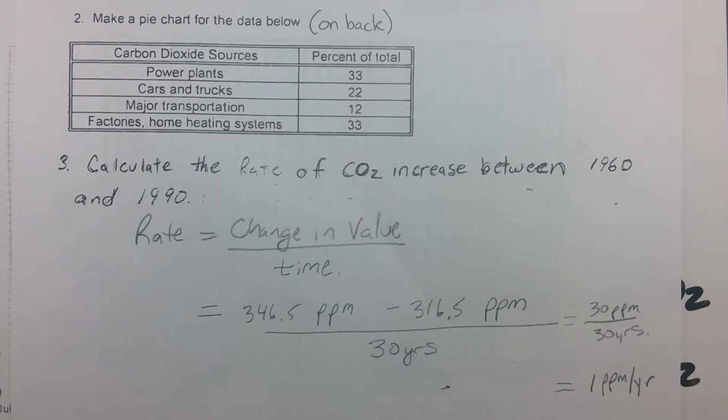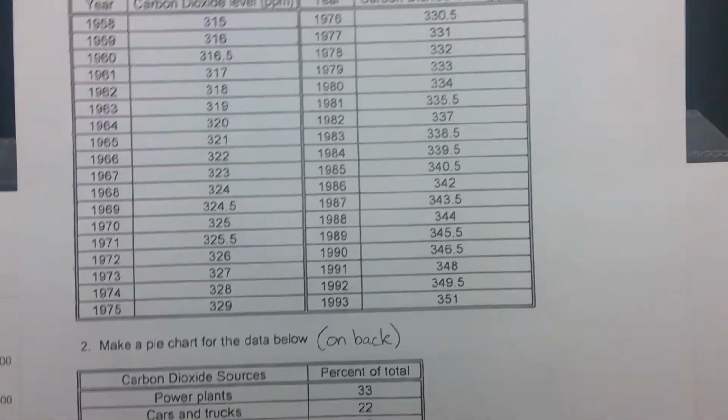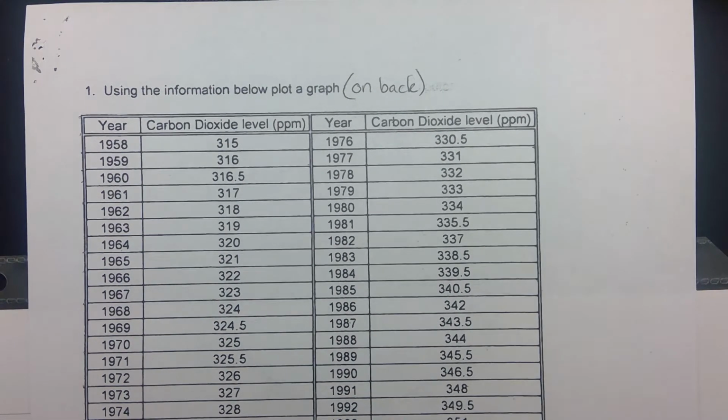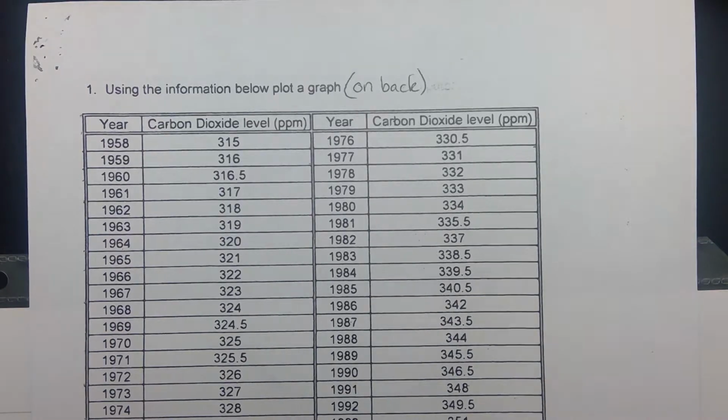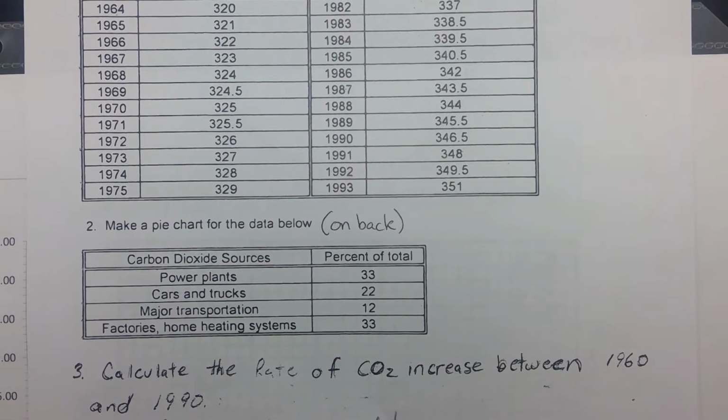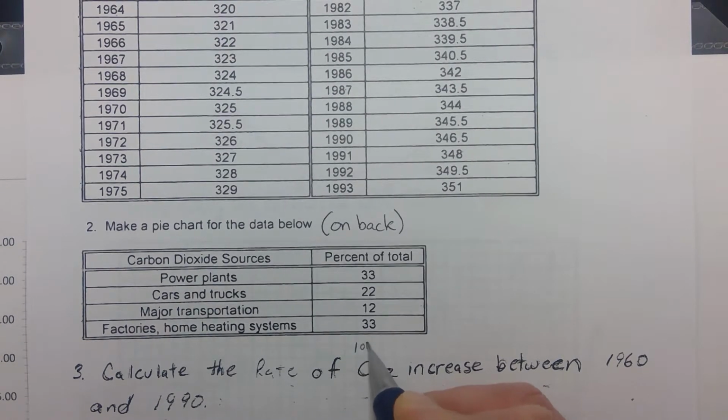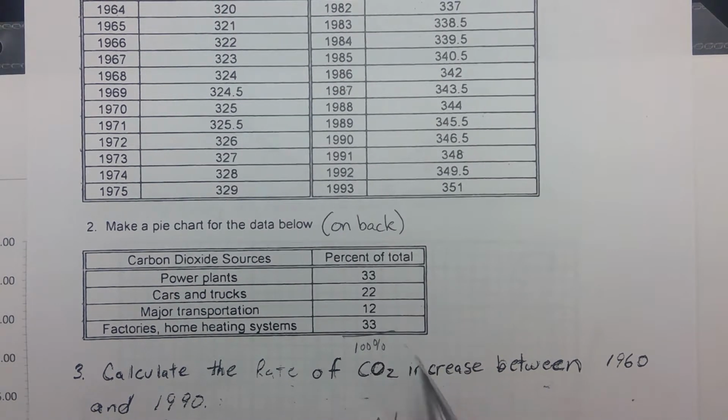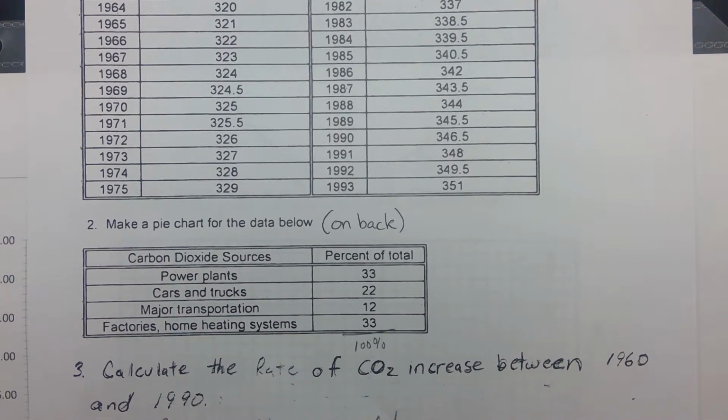All right, now at the top of this, you have to draw two graphs. The first is a line graph. Okay, I'll go over the scales for the line graph. The second is a pie chart. Now, one thing you'll notice about the pie chart is all of these have to add up to 100%. If you were given a set of data like this and they didn't add up to 100%, you'd probably make a category for others. So we're going to look at and plot out that graph together.